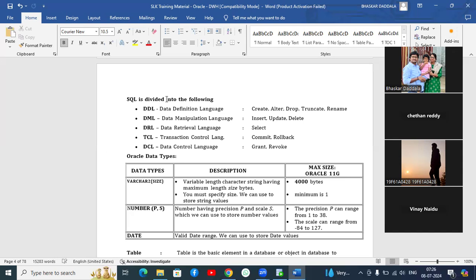Commit is used whenever we do any DML operation, because the data gets stored in the temporary memory of the database. It's not going to be stored permanently. So to make the transaction done by a DML command permanent, we use commit or rollback. Whenever we do a DML operation and realize it is wrong and should not be applied, to get the data back immediately we use rollback.